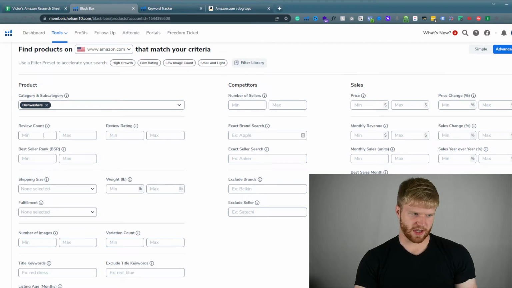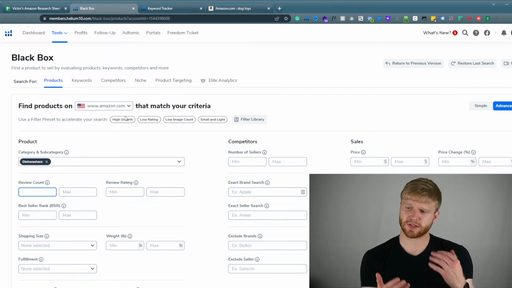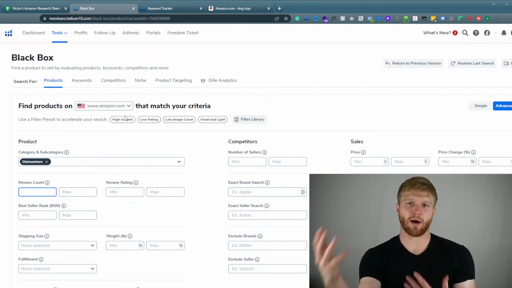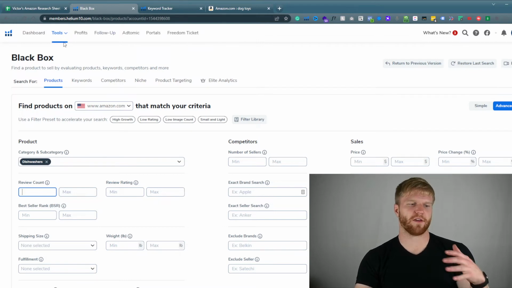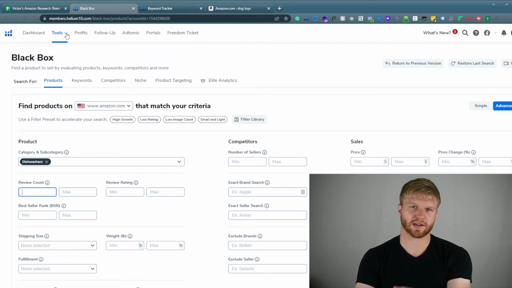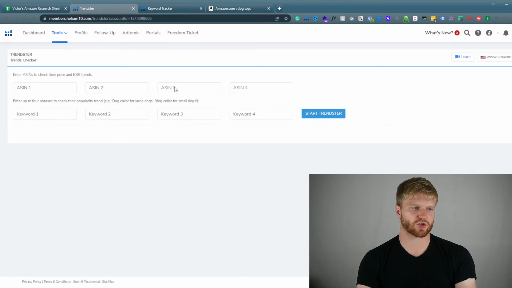You can find particular products in high growth categories that you can easily replicate, so you can see how much they're growing, how much they're falling, and that type of thing. You could do that if you don't already have products up, or if you wanted to go into Amazon's trend finder and see what things are trending to figure out what products you're trying to replicate.